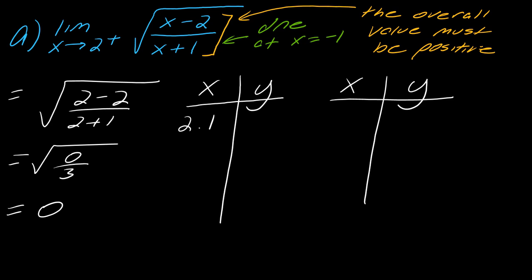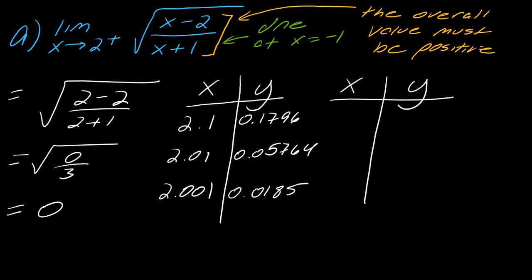You choose a few values just to the right of that number. So just to the right of 2, if you think about the graph, would be 2.1, 2.01, 2.001. And if you actually calculate all those values, you'll get these decimals. I went ahead and calculated them and filled it in for you. Just notice what's happening with the decimals. They are getting smaller and smaller as we get closer and closer to 2 on the right. So this really confirms that our answer is solid and also that this exists on the right.